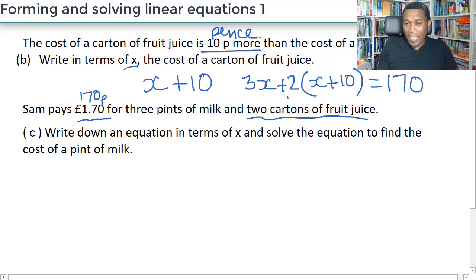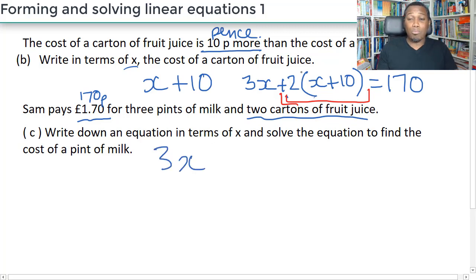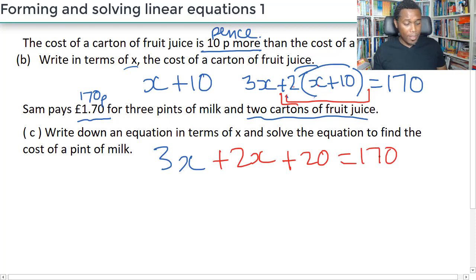We have the 3x. The bracket is related to the positive 2x. I should put that in a different color. So the bracket is related to the positive 2x. Nothing to do with the 3x. So I can write the 3x as 3x and then expand the bracket. Expanding the bracket to 2 times x and then 2 times positive 10. 2 times x is going to be 2x, so we're going to add 2x, and then 2 times the 10, it is a positive 10. If this sign was negative, the game would be very different, but 2 times x and then plus 20 is going to give you 170. That's what we're looking at there.